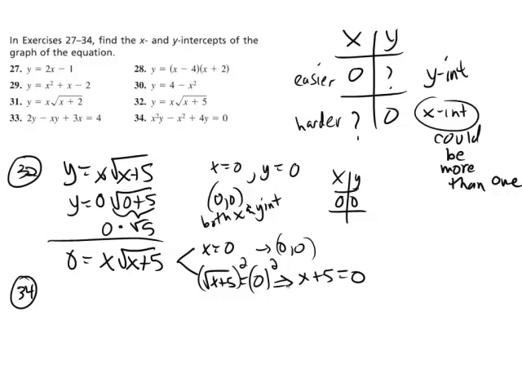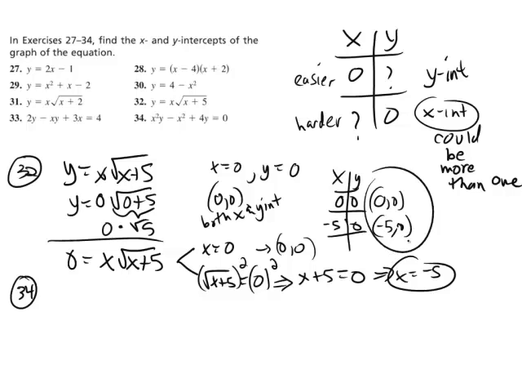You can either reason out, how could you take the square root of something and end up with 0? The something underneath must be 0. That means that x is negative 5. All right, good. X is negative 5. That's your other x-intercept. So we have 0, 0, and negative 5, 0. If it shows up twice, like 0, 0 does, it's okay, just report it once. So these are your intercepts: 0, 0, and negative 5, 0. These 2 points are your intercepts.